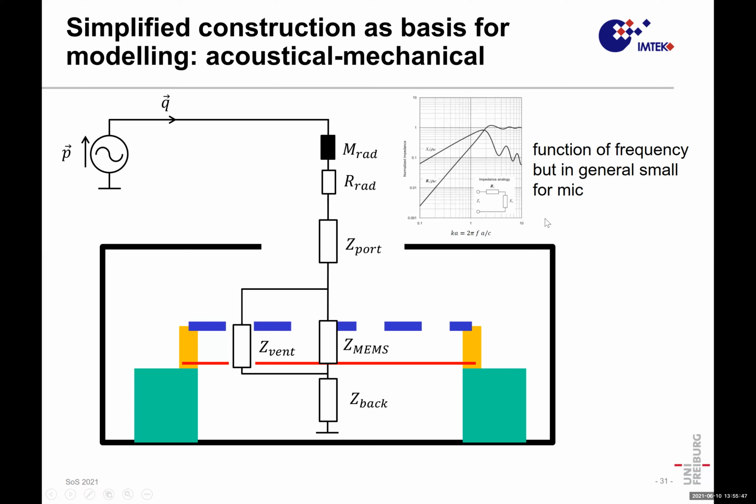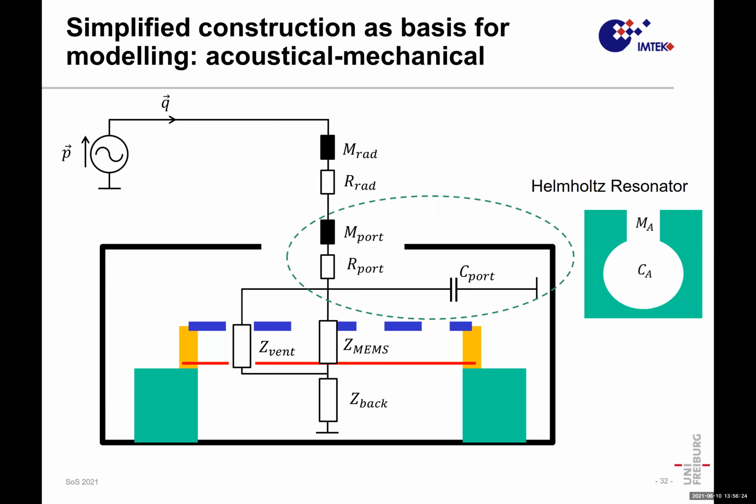There's this generalized description of the real and imaginary part of the radiation impedance for certain situations. And of course, there's the radiation resistance, so losses due to radiation. What you also see is that we put here a fixed term and not a frequency-dependent term. While this is frequency-dependent with wavelength scaling, we can do this for a critical number. Later on, we will see that both of the terms are most often not relevant.